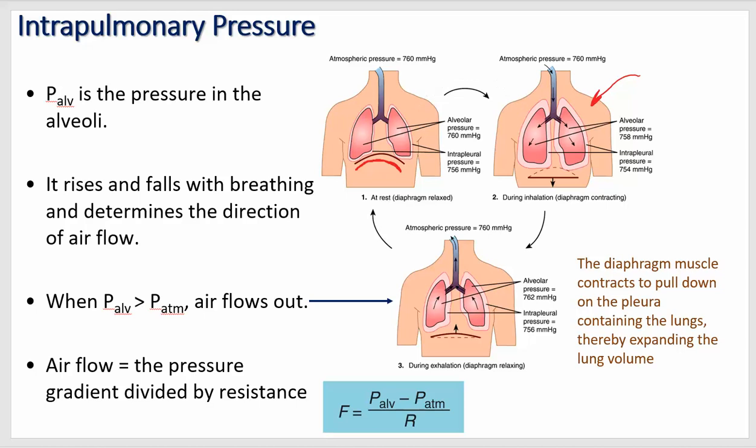You can also see in this picture, kind of dramatically, that interpleural space here. See how large it is there? The interpleural space became even larger, which means that you've created negative pressure. You're expanding that volume and creating negative pressure around the lungs. So the pleura is kind of the middleman of this. You pull on the pleura, and then the pleura pulls on the lungs. You create negative pressure in the interpleural space, and that will pull the lungs even wider.